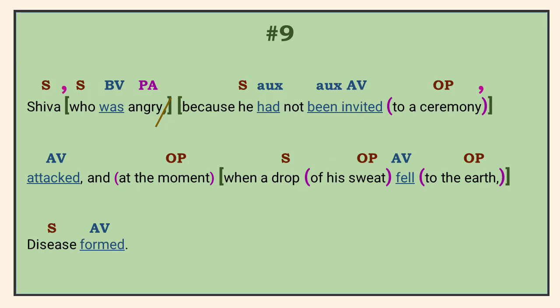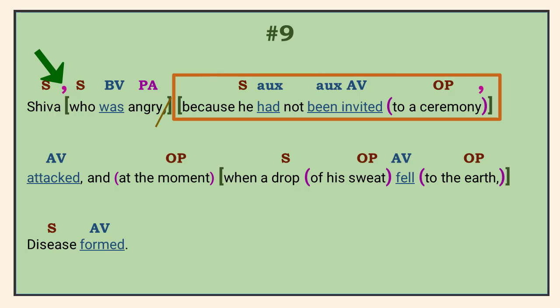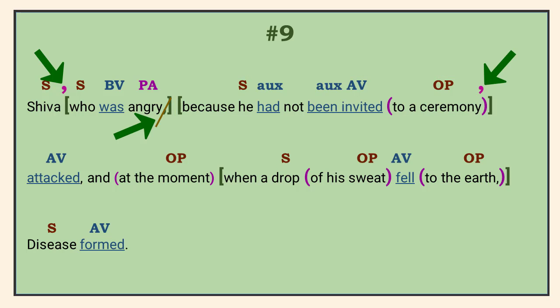Number 9. The relative clause, "who was angry," provides extra information and doesn't limit the subject to a specific Shiva. There's only one in Hindu mythology, so we use commas on both sides. However, the dependent clause itself is modified by another dependent clause, in this case an adverbial one, so the concluding comma goes at the end of the clause rather than after "angry." Otherwise, the because clause is cut off from the word that it modifies.